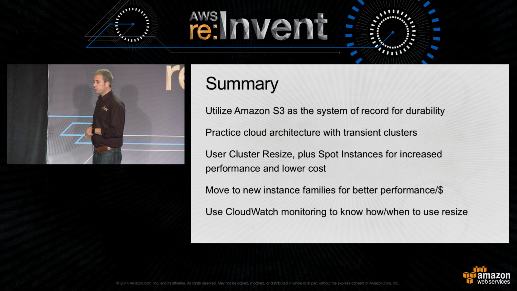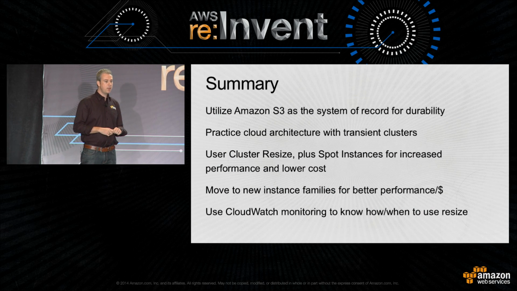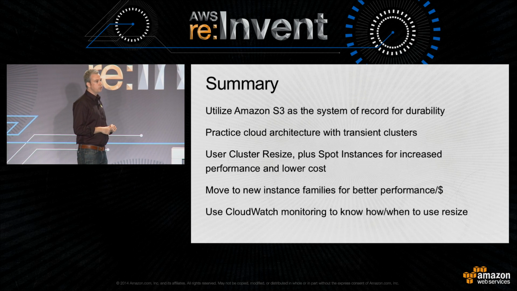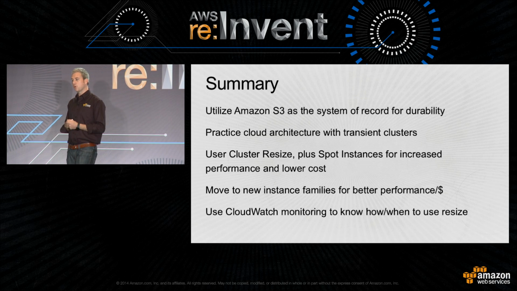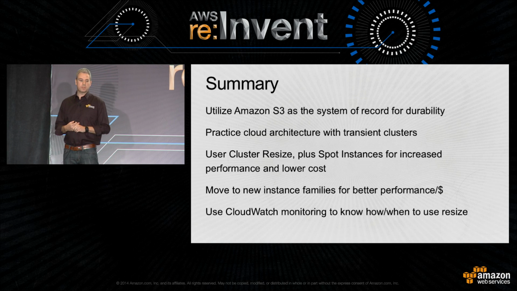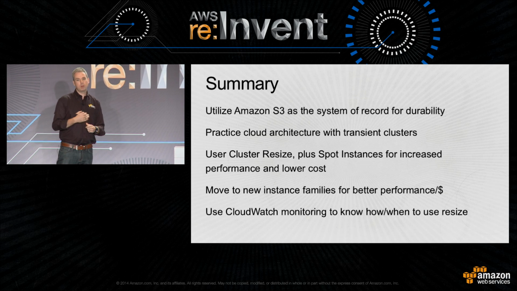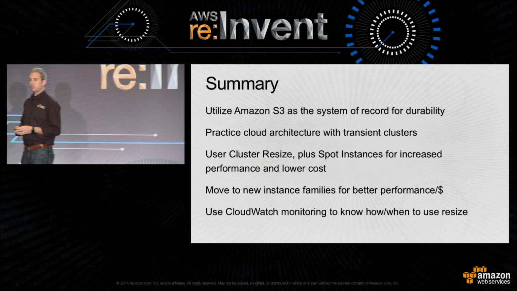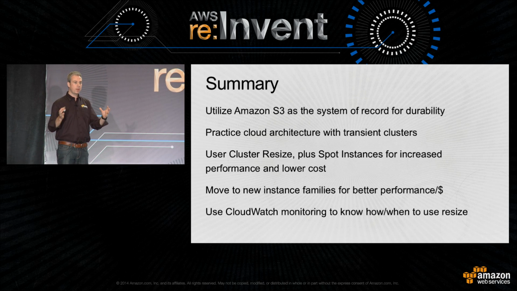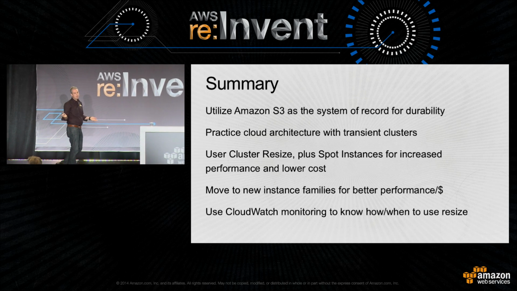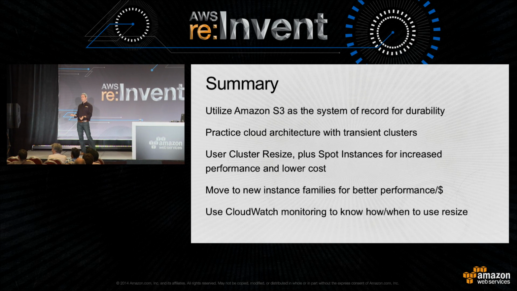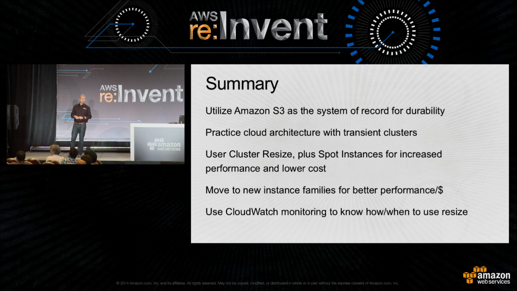So to sum up, and I appreciate your sticking around to the bitter end, we really do recommend that you take advantage of S3 as your system of record for durability and for ensuring that you have high-fidelity data. We really encourage you to save money and go a lot faster by practicing a cloud architecture applied to Hadoop using transient clusters, whether that's a small, always-on cluster, which you dynamically flex up and down, or completely shutting down your cluster periodically. And definitely use cluster resize to be able to make your customers more happy and then shed that load when it's no longer used.